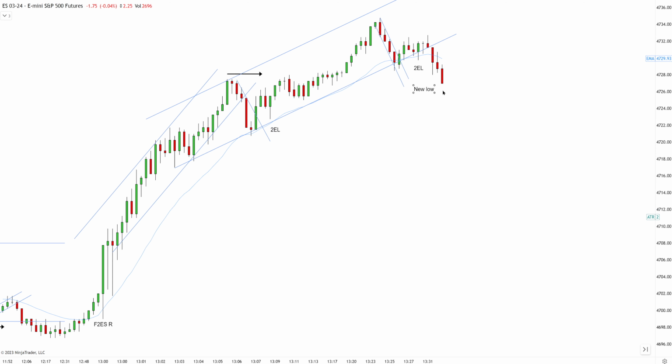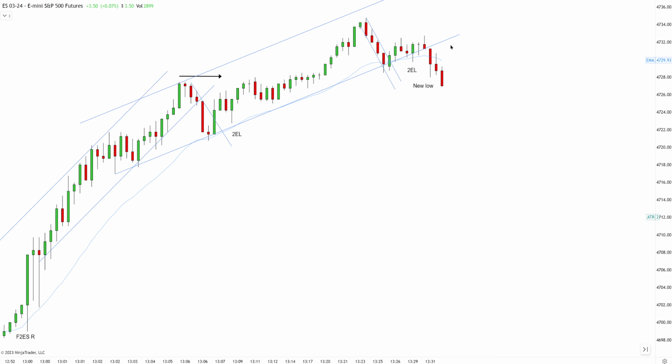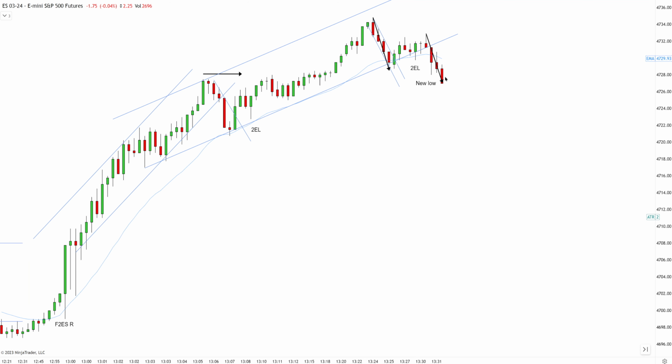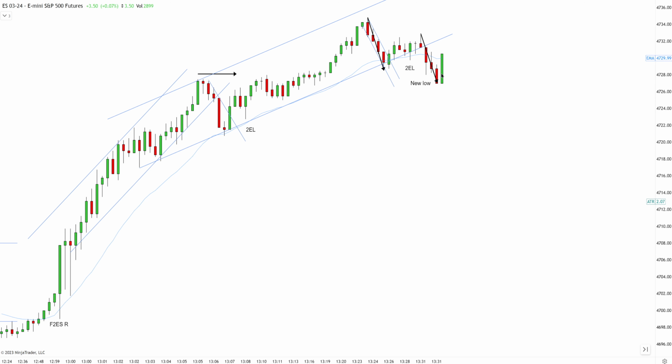And how does this pattern visually look like? It looks like two-legged pullback. Notice how broad these two legs down are. And this is the first time price action broke below EMA. We still expect new high for this channel. This is a strong trend. And this time, everything is aligning. Downtrend played out. We're back above EMA. Visual two-legged pullback. Great bullish bar.